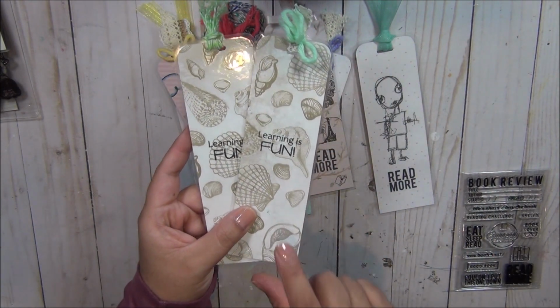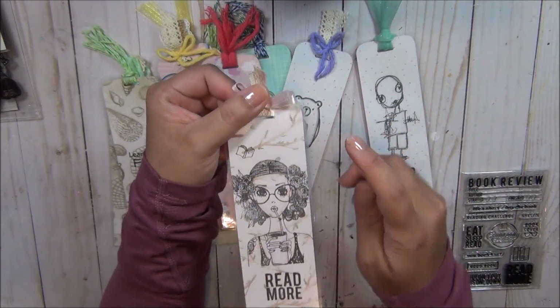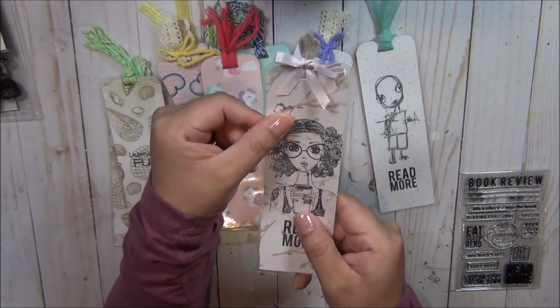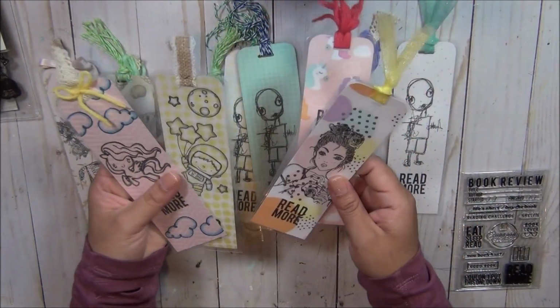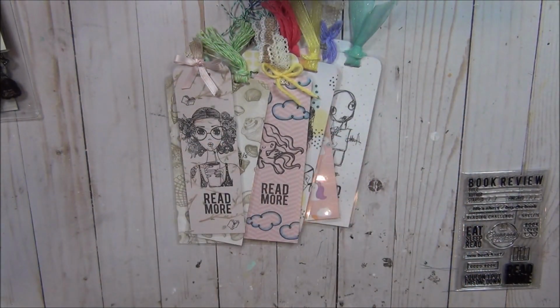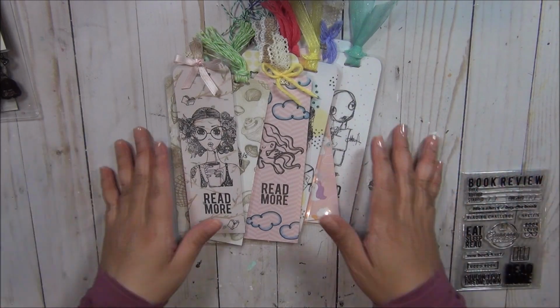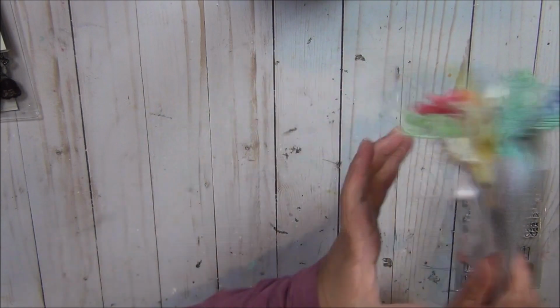And then on the actual TN layout. So all of this is from that Spring and Bow for the Happy Mail I did for Susan. I mean, it's all my scraps. These are the TNs that I did. And like I said, I've already gone through all my stamps and selected all the kid-friendly stamps that I own. So let me put these aside so you can see how simple it is.